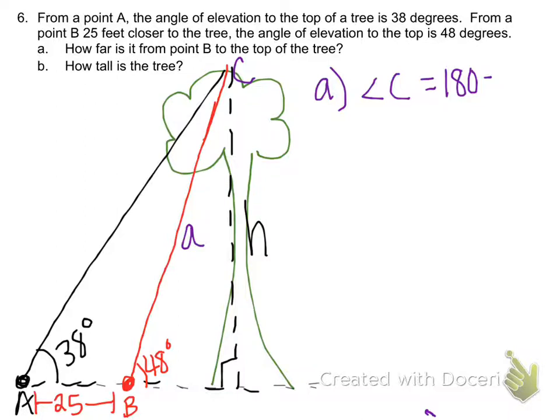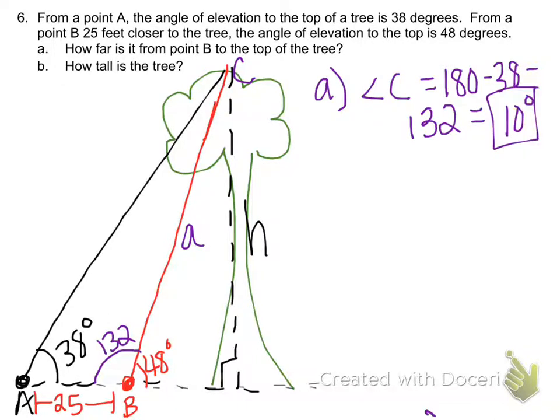So to do angle C, I'm just going to subtract 180 minus 38 minus 132. Now, where did 132 come from? Well, this is a supplementary angle, so since we have 48, we know we have 132. So this leaves us, angle C is 10 degrees. And I'm looking at the far triangle, so right here is 10 degrees. Not the whole angle C, just the sliver part from the black diagonal to the red diagonal.